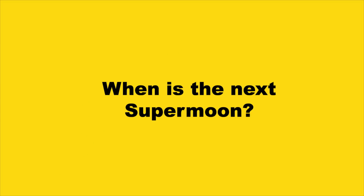Truth is, it's a rare phenomenon, because it only happens a couple of times every year. In 2021, we'll have 2 supermoons. So, the question is, when is the next supermoon?